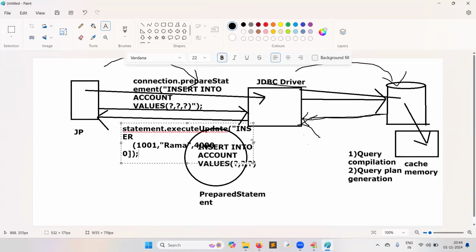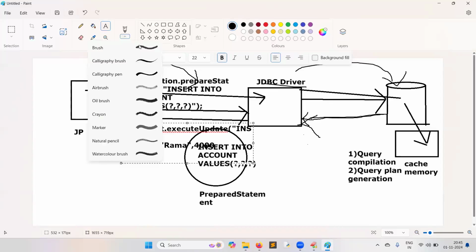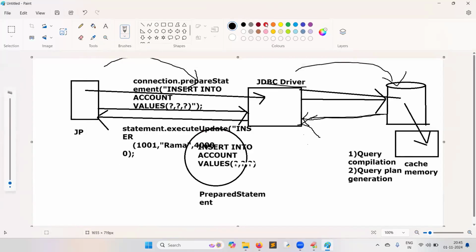Fine. Now, the main method is calling the execute update method, not on the prepared statement, but on the statement object, by submitting the SQL statement. The driver receives the call, translates the call, converts it into a SQL statement, and submits it to the DBMS.